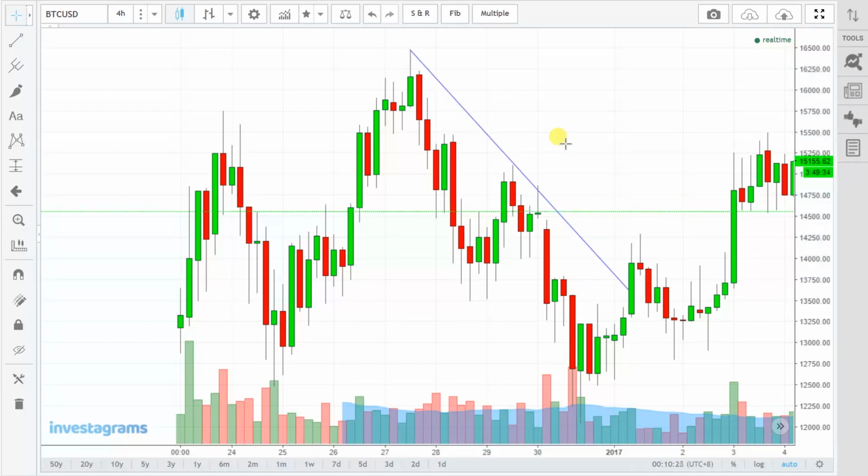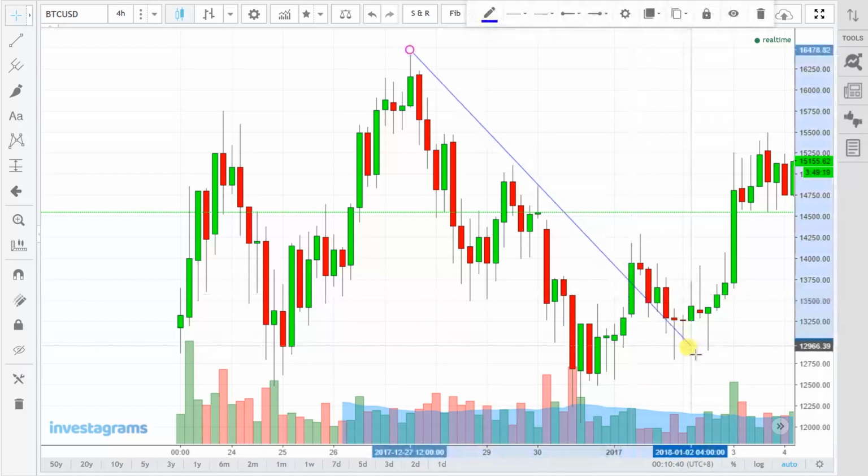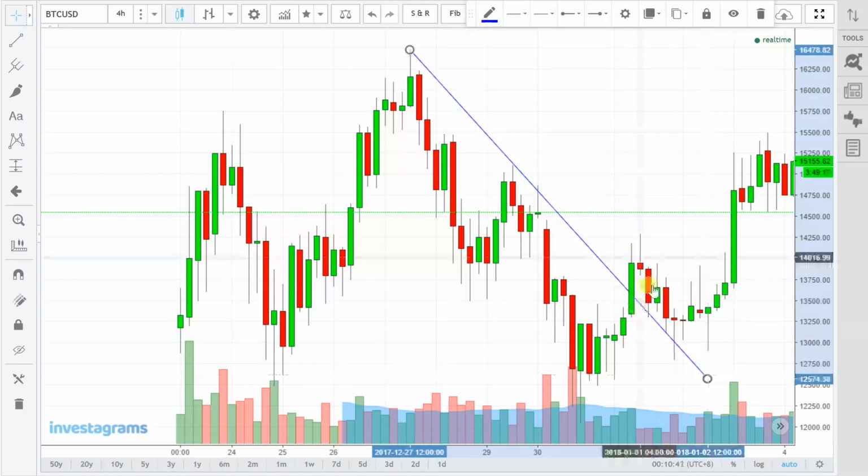Now, we don't really want to look at downtrends, but I just want to emphasize this. This was the downtrend, and it was broken in this area. And this is our sign for buying. It did go down a bit. Let's extend our downtrend. It did go down a bit, but it never went under it again. So this area right here is our signal to buy, as this signifies a new trend is coming.